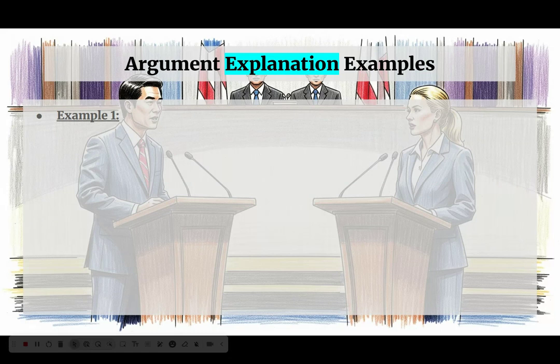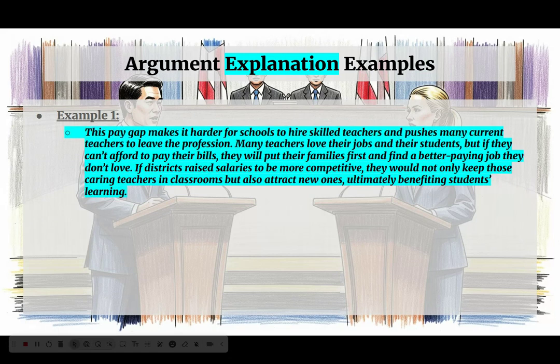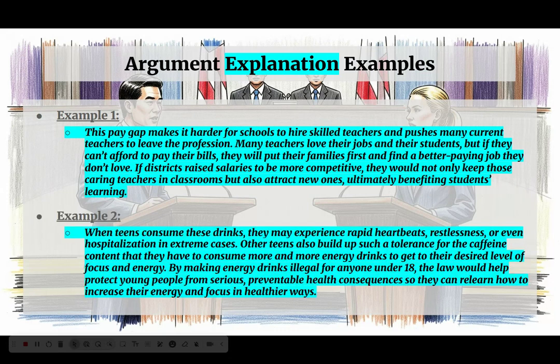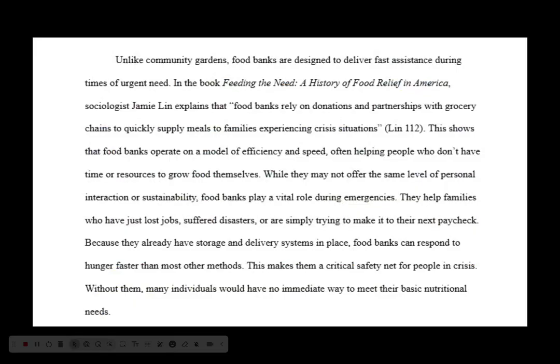So let's look at some examples of explanations. I'm actually just going to show these and have you pause and read them yourselves because I don't want to make this video any longer than it already is. So these are 2 examples of explanations. I'll let you pause whenever. Just know you can see these are multiple sentences long, much longer than the other sections. So pause here, take a look and read. And now we'll move on.